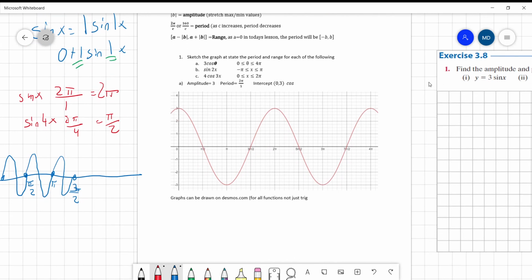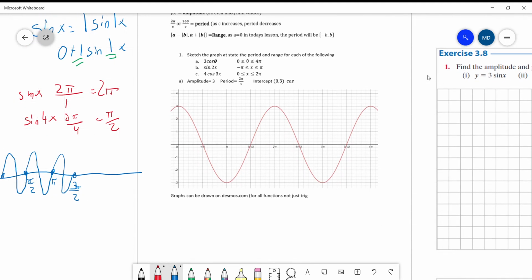So 3 questions: sketch the graph and state each of the following. First, 3 cos of theta, where theta is between 0 and 4 pi, so we would have to sketch our graph between 0 and 4 pi. So we'd start our graph at 0, then pi, 2 pi, 3 pi, and 4 pi. We know it repeats every 2 pi, so it starts at 0, 3, the maximum value, and we should be back to 0, 3 again. We go down and up by 2 pi, and we go again for 4 pi.